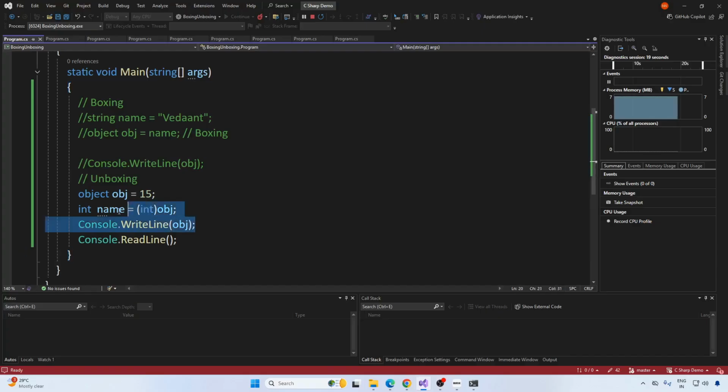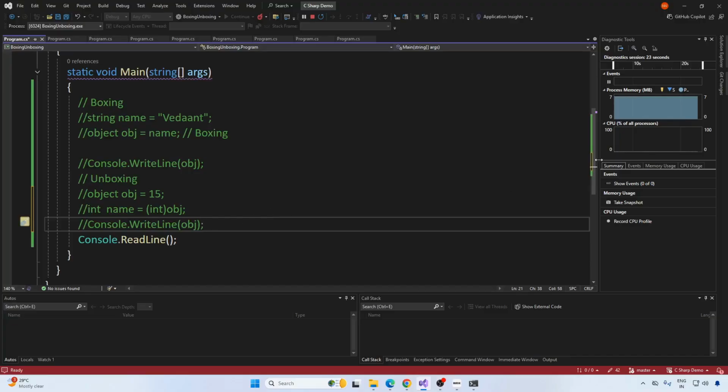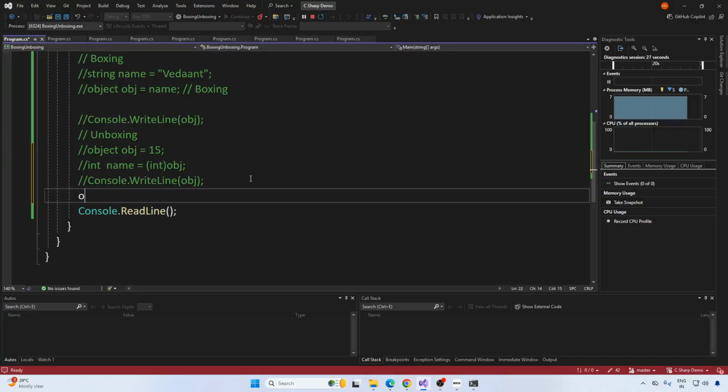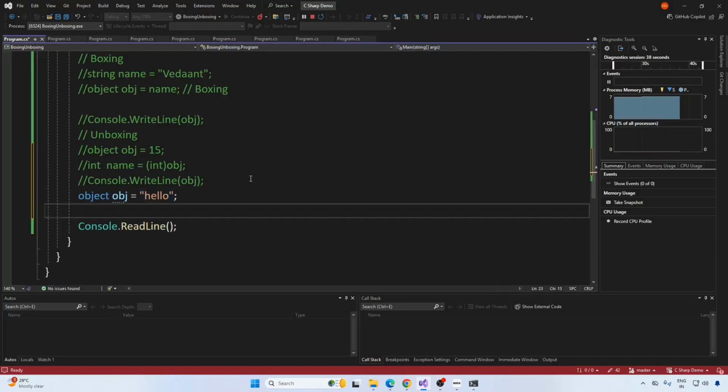Now, let's look at another beautiful example. You will like this one. For example, I'm going to take object obj equal to hello.